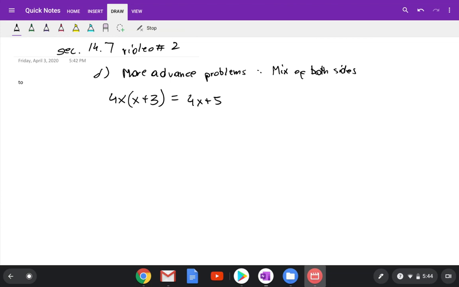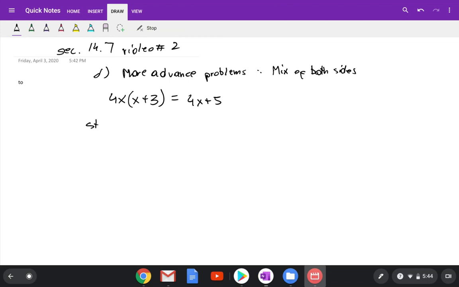So like you see, this is different because before we had 0 on the right side and we were able to use the zero product rule. Since we don't have a 0, what we're going to do here is move everything to the left side, trying to make 0 on the right side. And of course here on the left side, you will actually have to distribute. So this is a different type of problem.